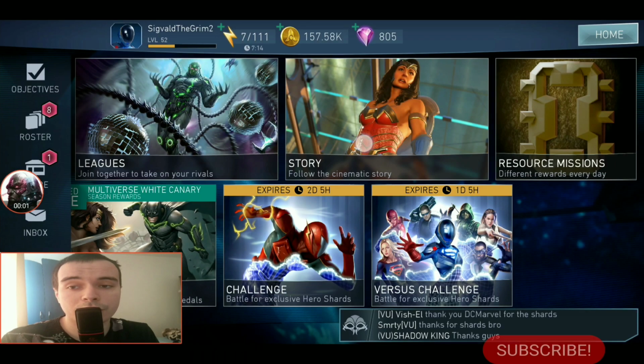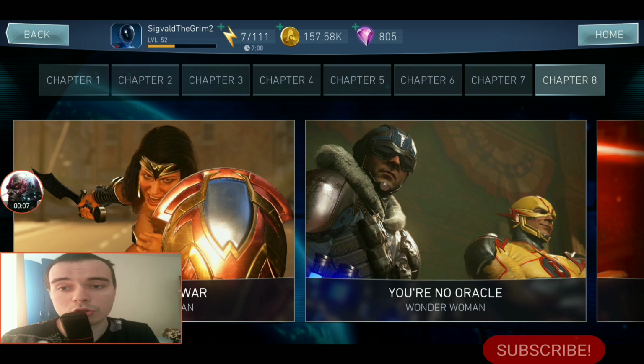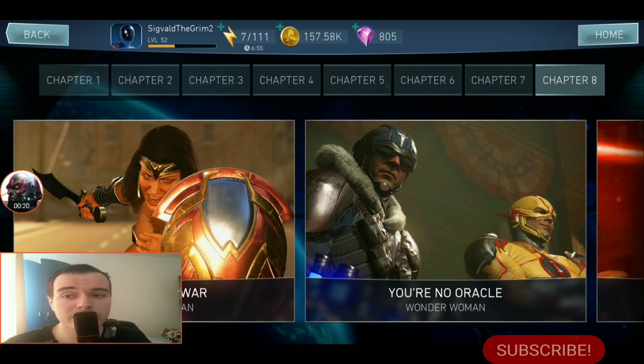Also over here you're going to have the story mode. Story mode has some different chapters from chapter 1 all the way to chapter 8. You will unlock new chapters as your account levels up, as far as I remember, or as you progress through the campaign. Either your account level up or progressing through the campaign, I don't really remember. But you should most definitely do those because you don't fight with your own characters, you fight with the characters that are given to you by the game.